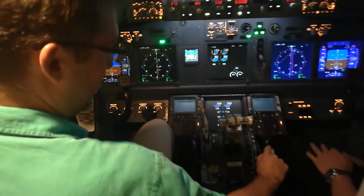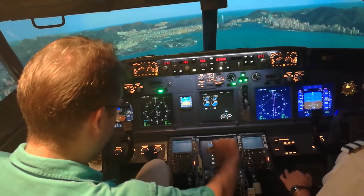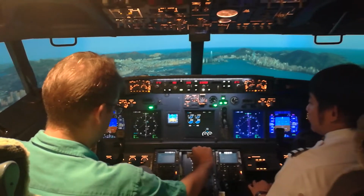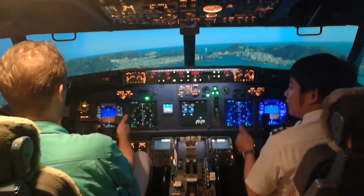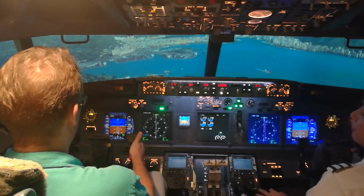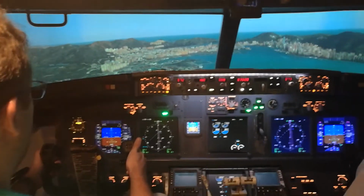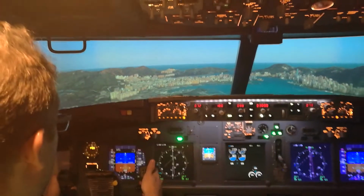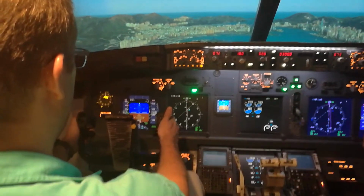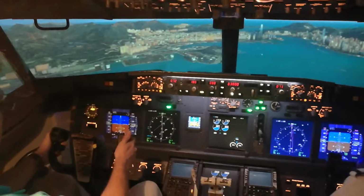All right, for now we're going to slow down even more by putting flaps 30. And we're going to increase the power to 70%. Very good. All right, and for now, just push forward a little bit. Yes. And just maintain the horizon. Very good. The nose is a bit funky, so you just have to hold it at the horizon. And hold it there. Very good. Just don't let it go up and down.